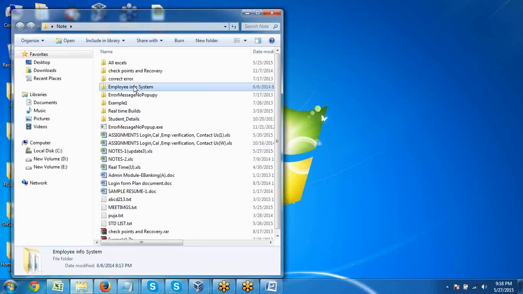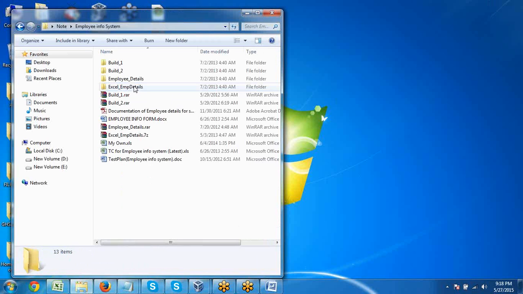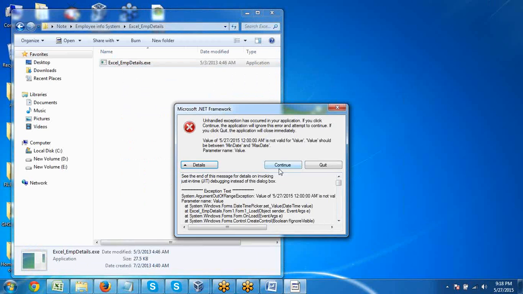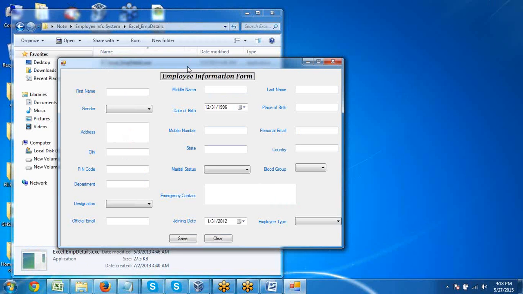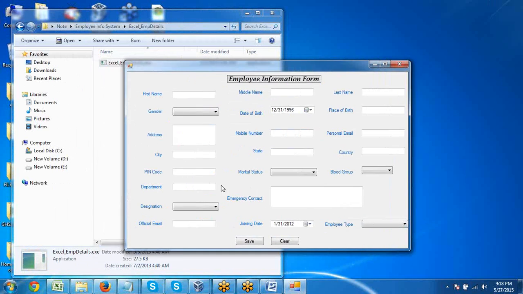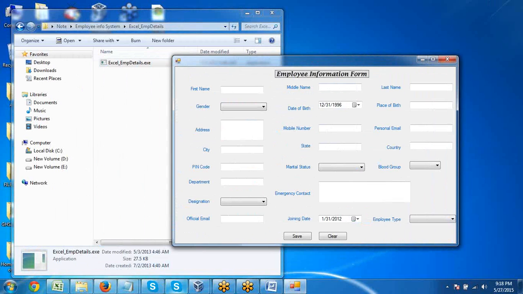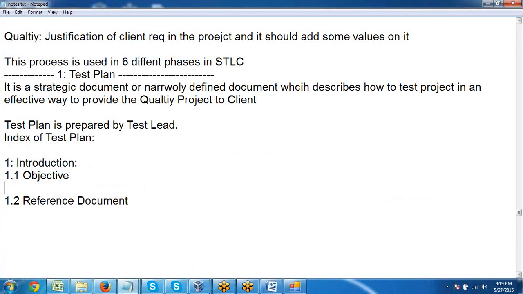This employee information system. Here. So this is your application called employee information system. The main aim of this application is, once we enter all the data, if you click on save button, the entered data will get stored in the database. So that is the main aim of the project. The purpose or aim of the project will be clearly described here. That is only known as objective.